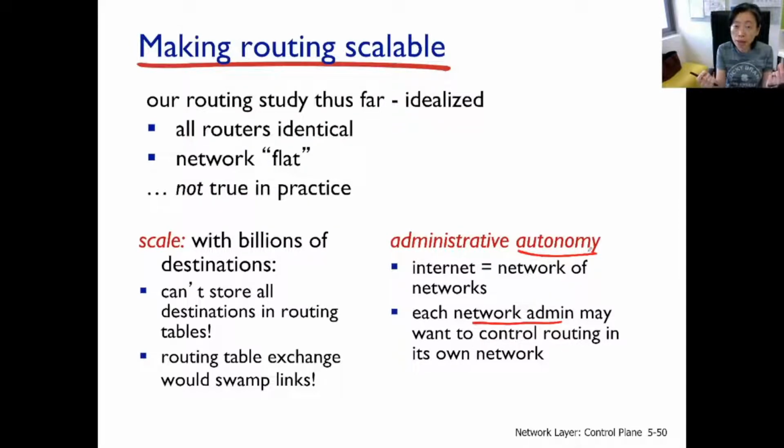Each system, the network admin is going to configure one or two routers and make them the delegate routers. These delegate routers, at the higher level, will interconnect. So this system's delegate routers and this system's delegate routers, they might interconnect. And there could be lots of these systems around all over the internet. Their delegate routers will interconnect at the higher level in the backbone of the internet. And all these routers in the backbone is going to run one routing algorithm. Okay, so distance vector or link state.